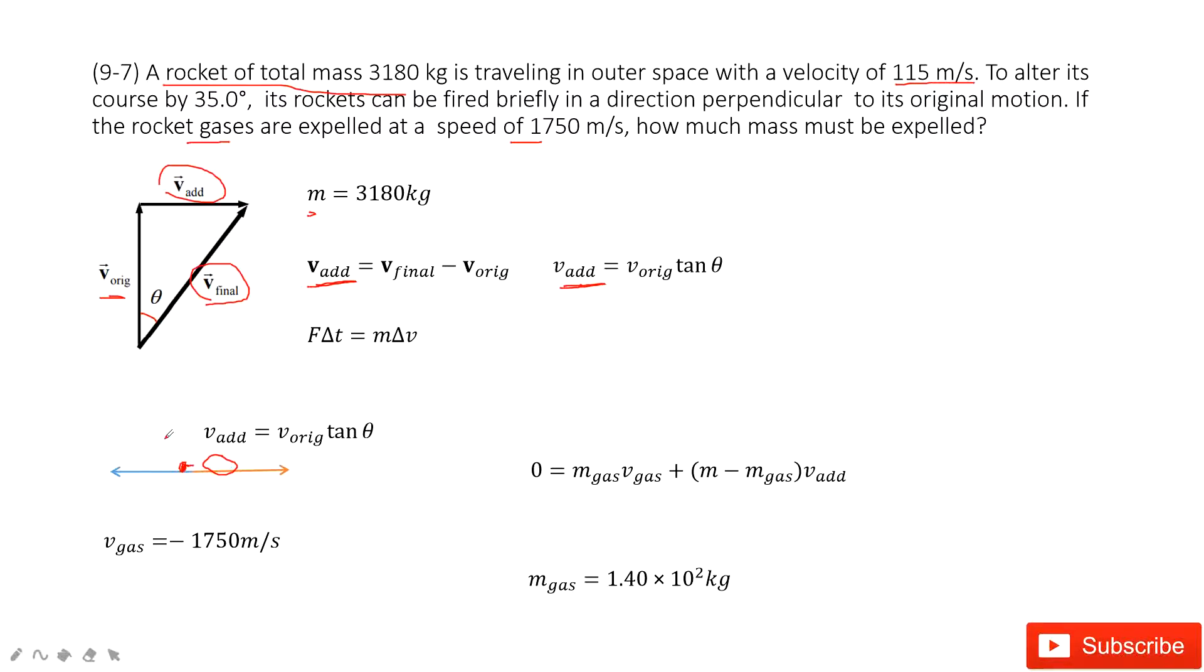And this part, you can see the rocket is in space. On the horizontal, is there any force acting on it? No. Because we can see no force acting on it. Because we know the change of momentum equals the net force times delta t. You can see the force is zero because no net force is acting on it. So that means the momentum is conserved.